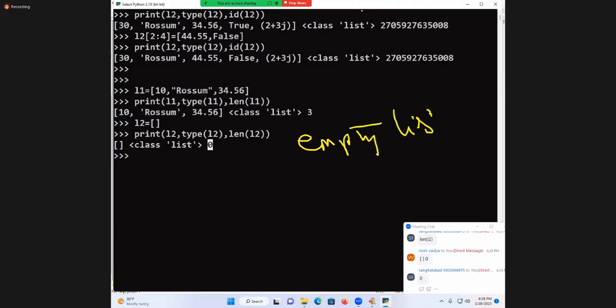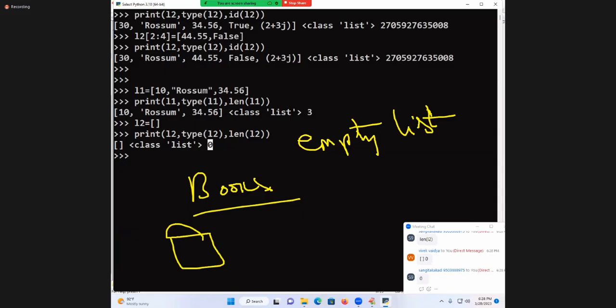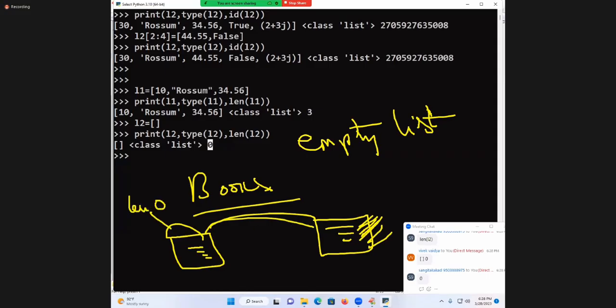So what is the need of creating an object of empty list? I am going to explain in the class. Are you following? Suppose you want to go to buy some books from your home. You are taking one empty bag, right or not? Going to the book showroom, you will buy a lot of books and add the books to the bag. Before you go to the bookshop, what is your bag capacity? What is the length of your bag? 0.